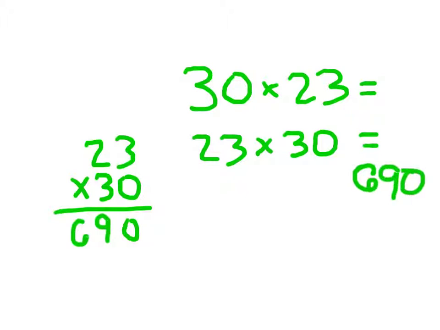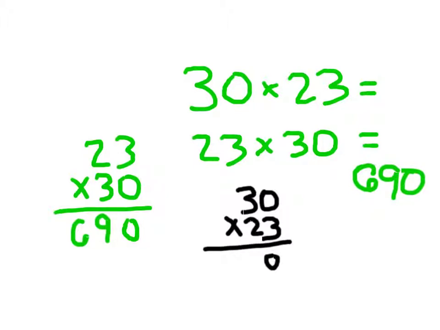Now, what I'm trying to show you here, and what I've seen some people do, is that they will set it up in this manner here. And it's perfectly valid to do so, except you just have more steps to do when you're doing that double-digit multiplication work, and you might make a math error. So you do place the 0. 2 times 0 is 0. It's really important when you're multiplying 2 times 0. And 2 times 3 is 6. Otherwise, you will get the wrong answer there. And again, if we add those two together, we get that same answer, 690.